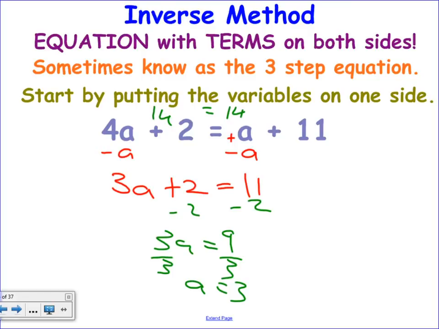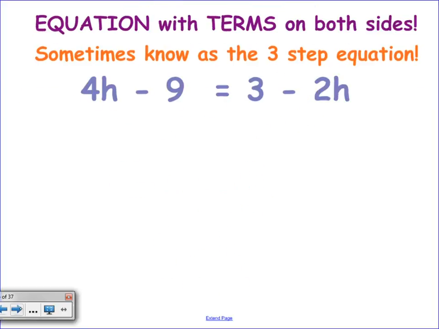Okay? So can you see what we did? You move the variable first, and then what that allows you to do is see a 2-step equation that you then just go on to solve. Okay? I'll leave it there for a second for those of you taking notes. Let's do another example together.